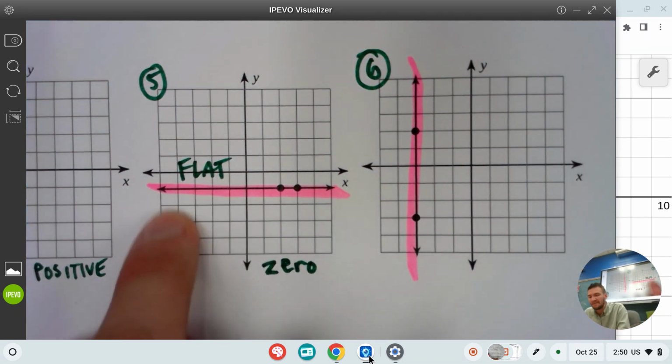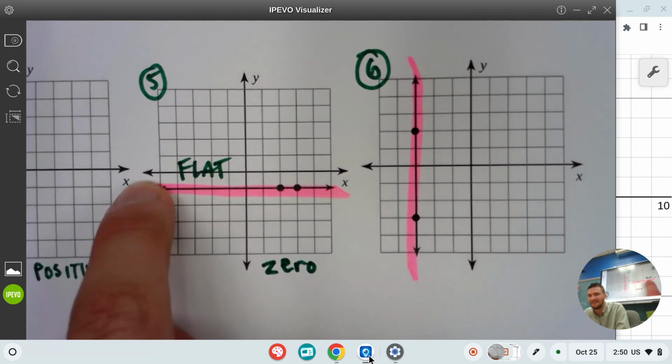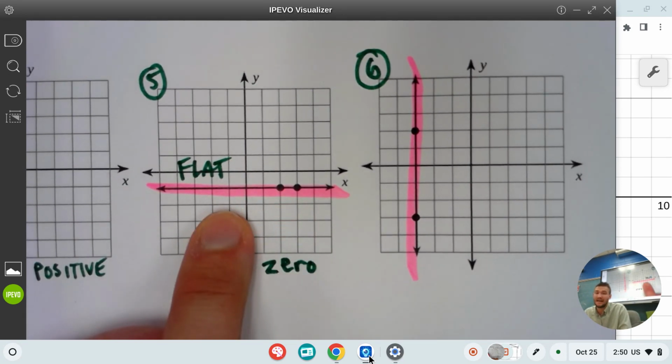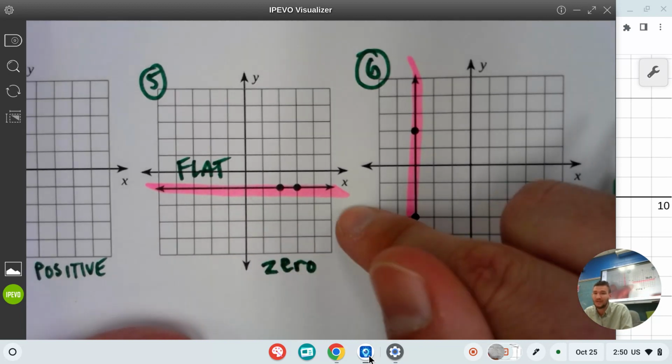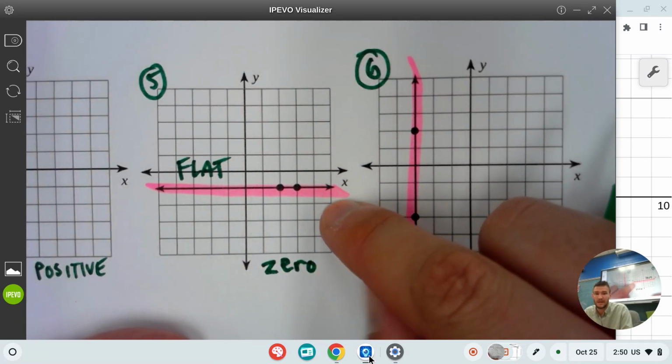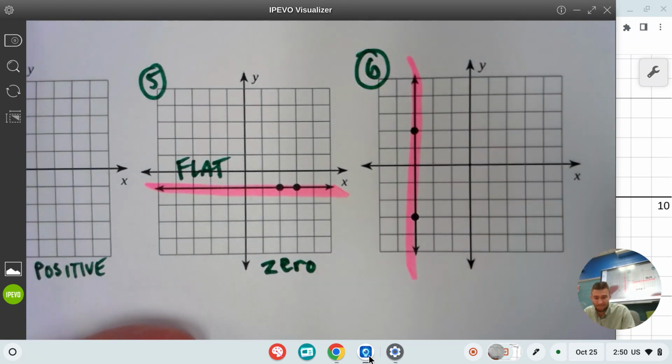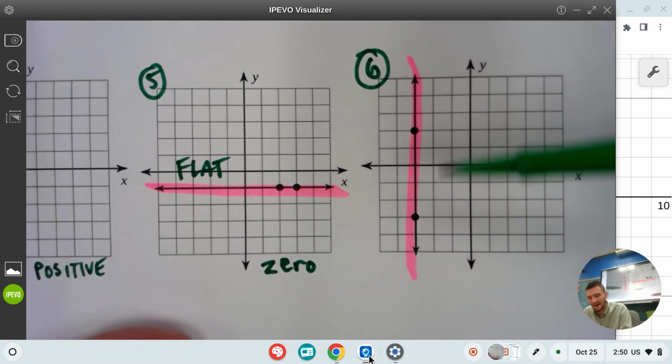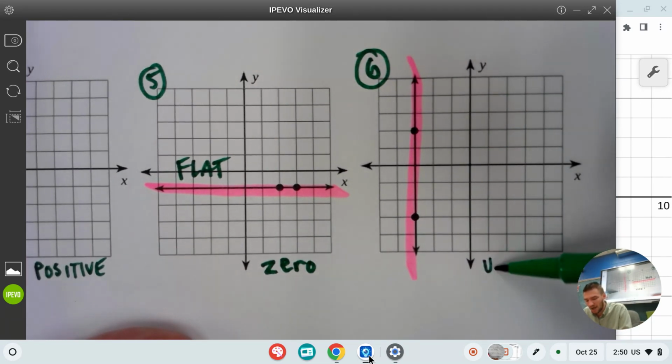We should all be very good at identifying 0 slope. Because the reality is, if you're in my classroom right now and we live in Chesapeake, it's flat everywhere. There's no hills in this whole town. All right. Number 6, we have an up and down graph, a very weird one. If I'm looking at this, I don't know if my money's doing good or bad. This is our undefined.